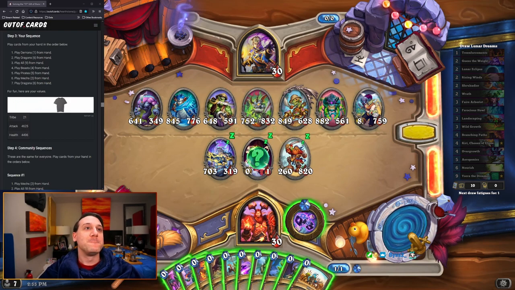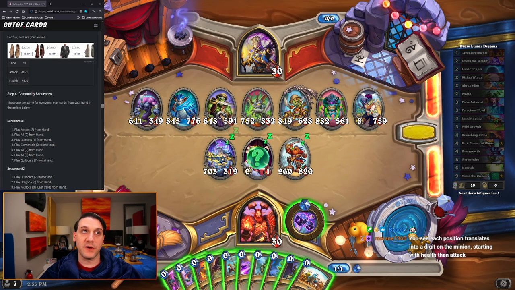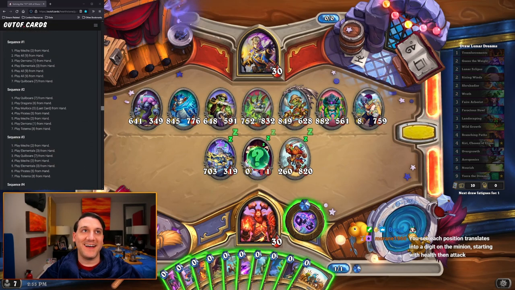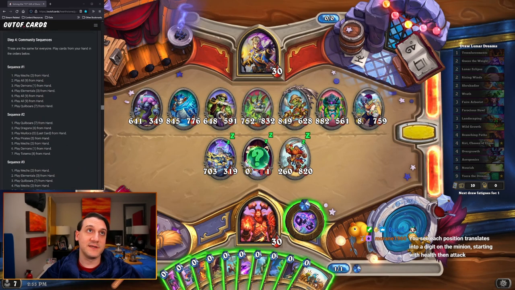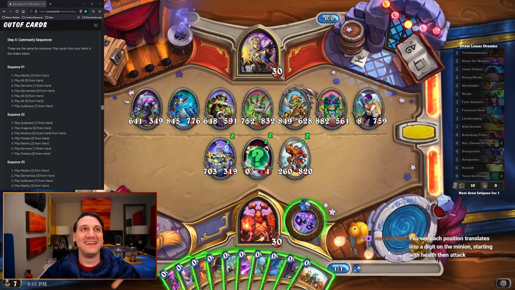Okay. Step four, community sequences. So these are the same for everyone. Play cards from your hand in the order below. Sequence one, two, three, four, and five. So this one should just be straightforward. Literally, as long as we follow these 7 times 5, 35 steps in order correctly, we should be good. We don't have a checklist, but we should be able to keep track of 7 things.